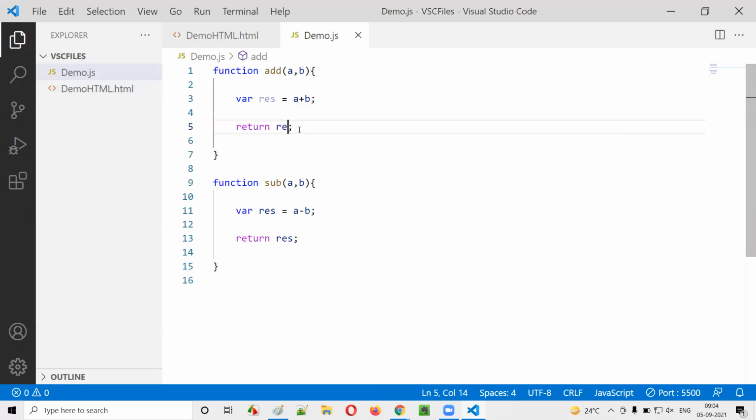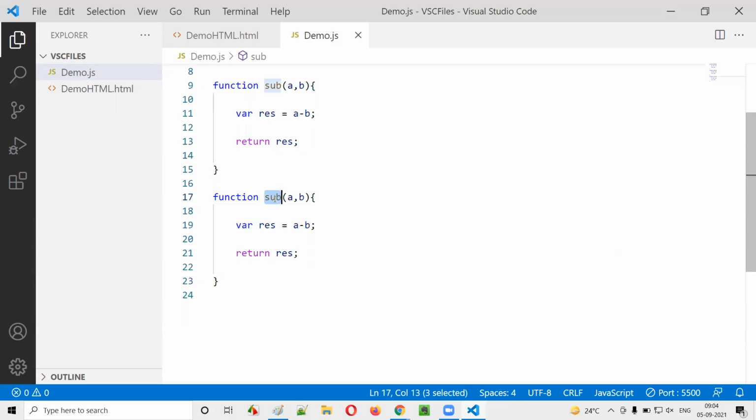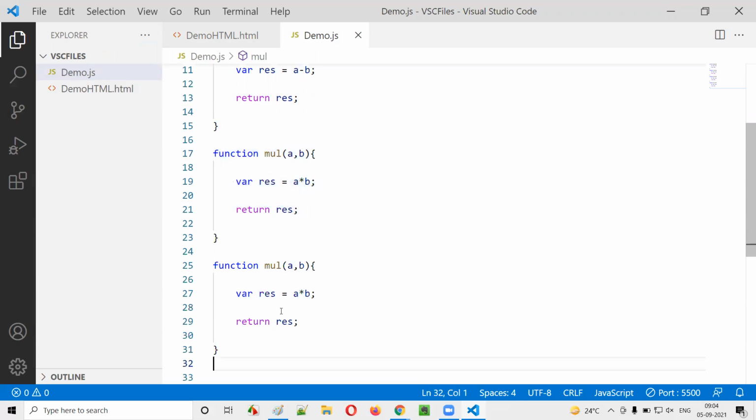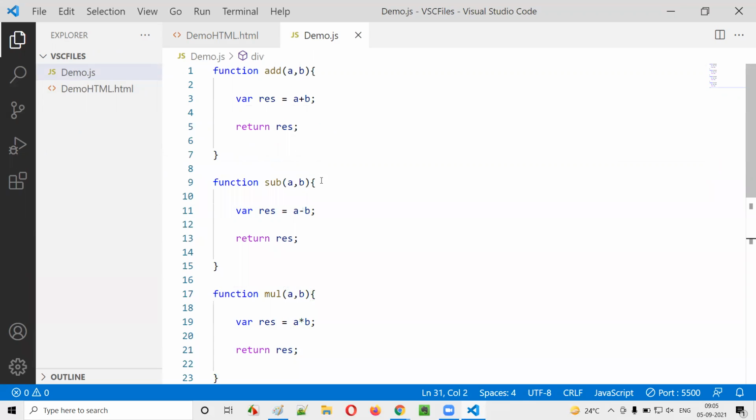Then I'll copy paste and create one more function, multiplication: a multiplied by b and return the result of this multiplication. And a fourth function I'll create as division: div, a divided by b, and it will return the result. Four functions, guys, we are creating.